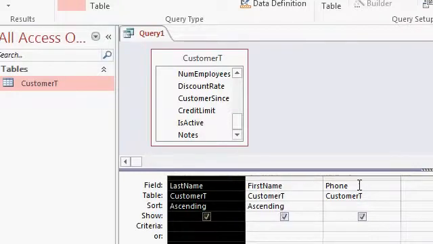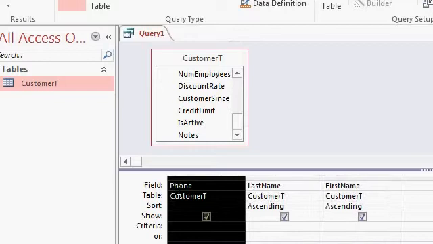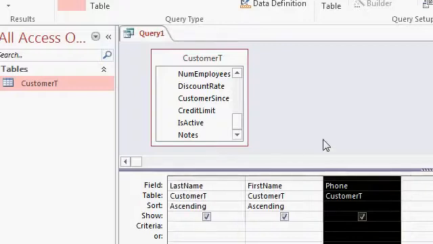Let's say I want to move the phone number column up front, right? Click here, let it go. Click again on the same spot and drag it to the left. And drop it there. All right, let's put it back where it was. Click up here and drag it to the right. See that? That's how you move those columns around.